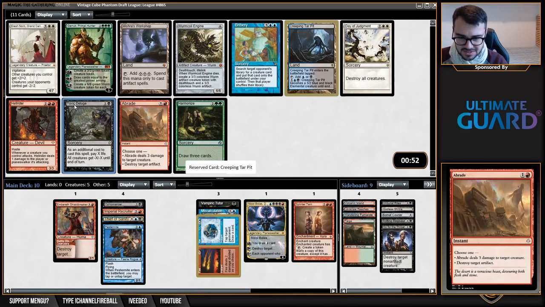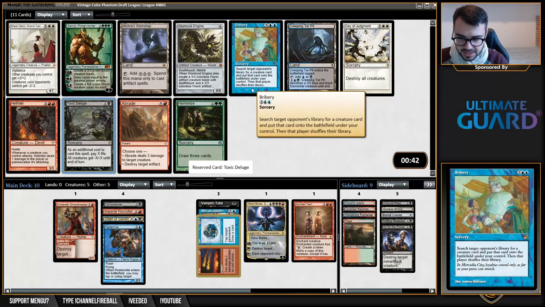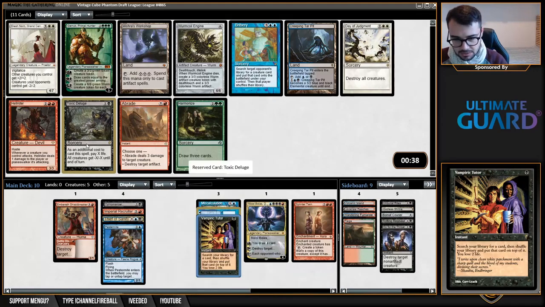Alright, there's a Bribery. That's Toxic Deluge. Bribery is a great card. It wins games like, I would say 70% of the time, whenever you cast it, your opponent always has like a big dude in their deck. But I'm just gonna take Toxic Deluge. I have Vampiric Tutor. I want a reset button.